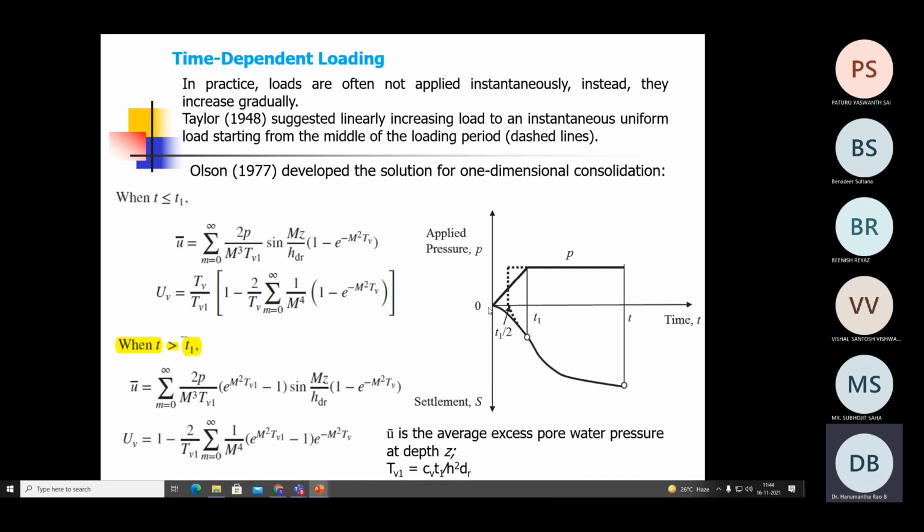Ramping load means we slowly dump the load on the ground. So as time goes, the load increases linearly and we achieve the maximum height. To account for the initial ramp up period, that is the time required to achieve the maximum height, which is called the ramp up period, you can calculate the degree of consolidation differently for the ramp up period and the post ramp up period using these equations. There are two different equations to calculate the degree of consolidation, because in most cases the ramp up period is in terms of months only. You can't achieve it in days.